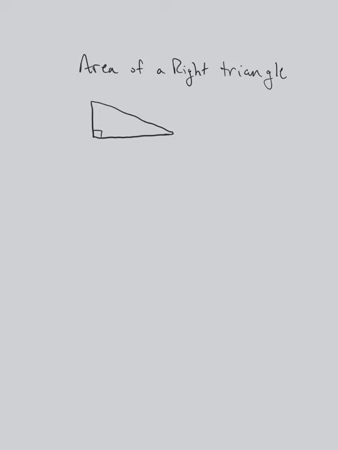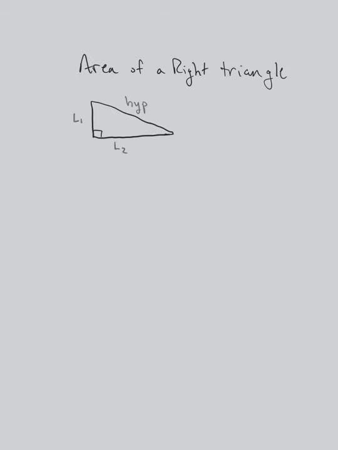Now, let's think about what happens with a right triangle, since we've been talking a lot about right triangles lately. If you remember, with a right triangle the side that's opposite the right angle is the hypotenuse. So this side right here is the hypotenuse. These other sides we usually call A and B, that's fine, a lot of people call those the legs. So I'm going to call this L1 and L2.